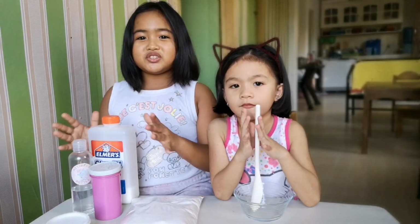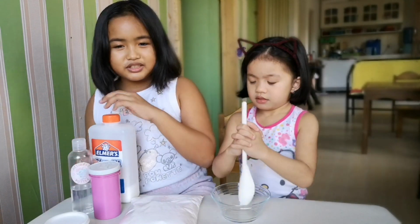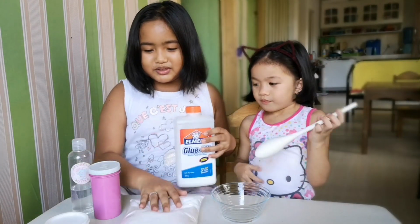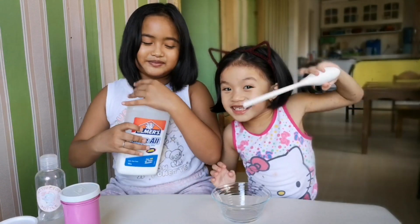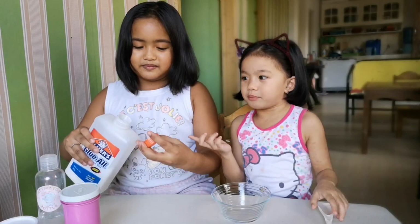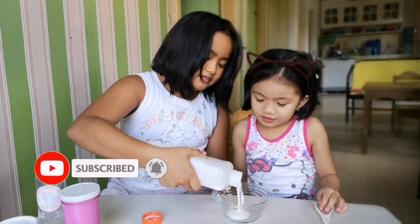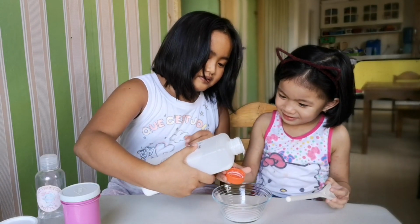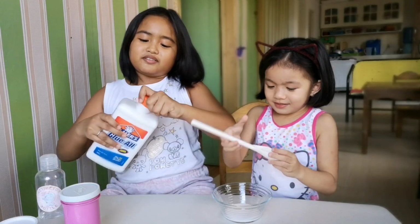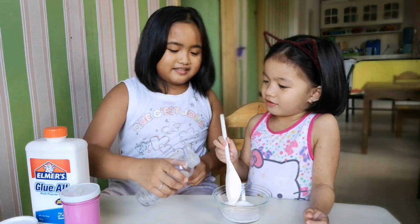And so now guys, we're going to start making the lavender slime. Okay. Now, let's pour in the glue. First, we have, guys, this is spoon. So, Ate Maxim is gonna put glue over the plastic, the glass. That's enough. Okay, there. Next is activator, guys. It will make the slime harder.